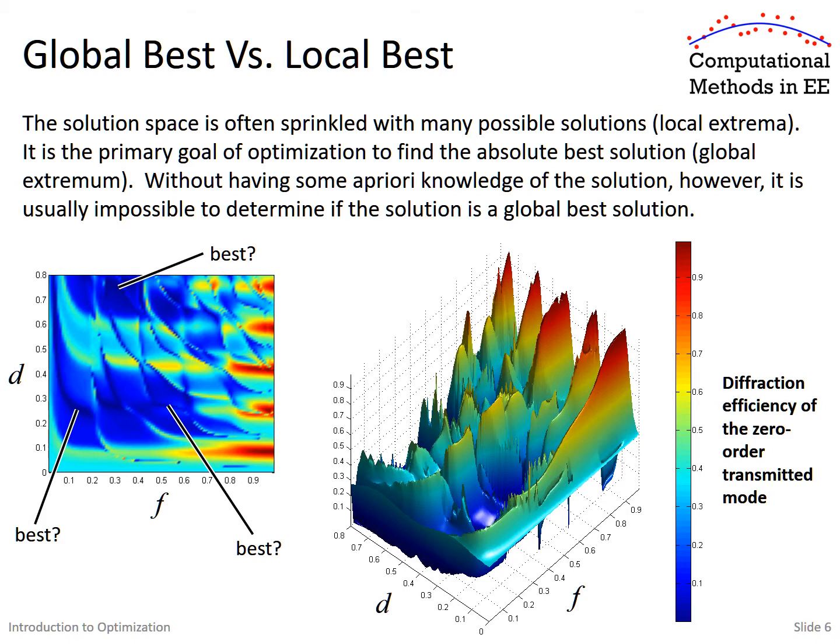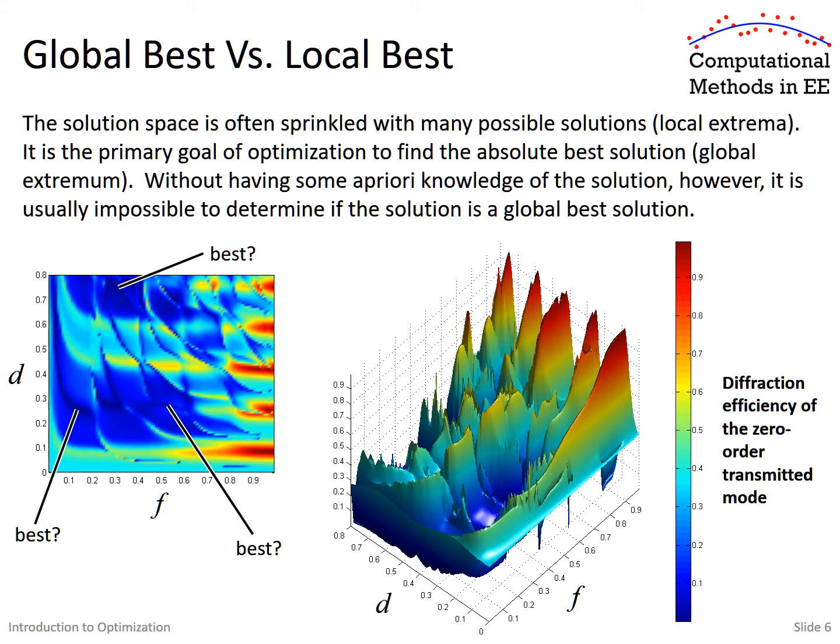And now we have to look at this and figure, well, where is the best solution? Since we wanted to have zero power go into our transmitted mode, we are looking for the smallest numbers, or in this case, the darkest values of blue. And we have multiple solutions here. Now, since we have multiple solutions, we might ask the question, is one of those solutions better than another? And the answer is yes, absolutely. And so all the other ones are called a local best.